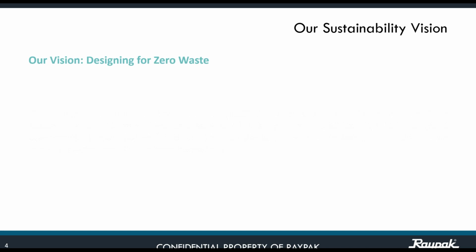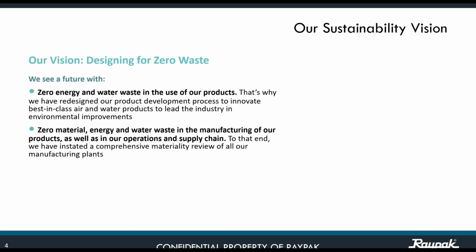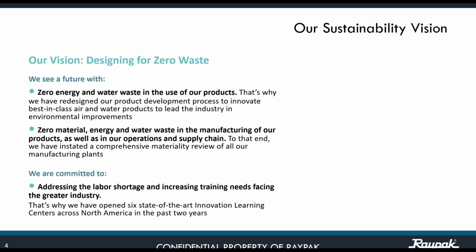Let me bring to you our sustainability message. I would like to take a moment to state Raypak's commitment to developing and producing sustainable products. Raypak and our parent company, RIM, have established firm goals as we work toward substantial reductions in waste, both in our manufacturing processes and in our entire line of products. As we work toward our vision of designing for zero waste, we have developed a strategic framework with specific target goals to be met by 2025.